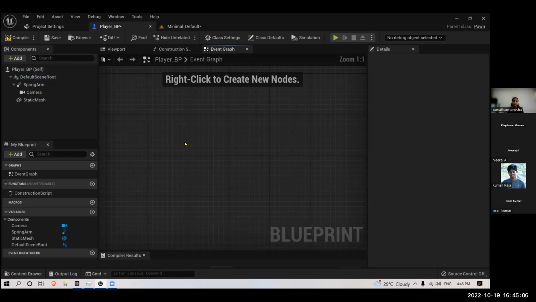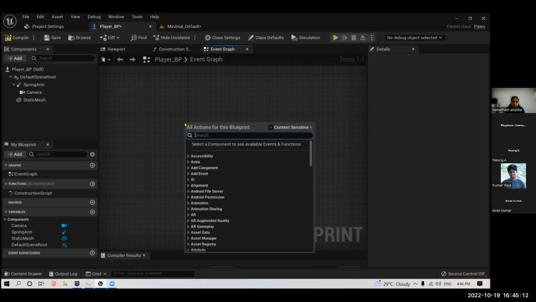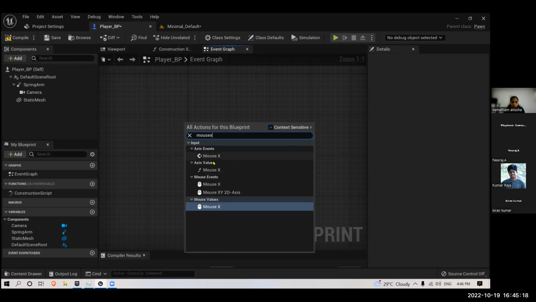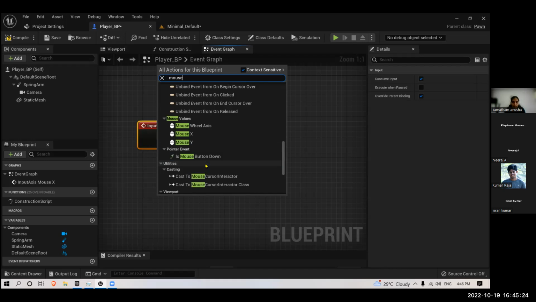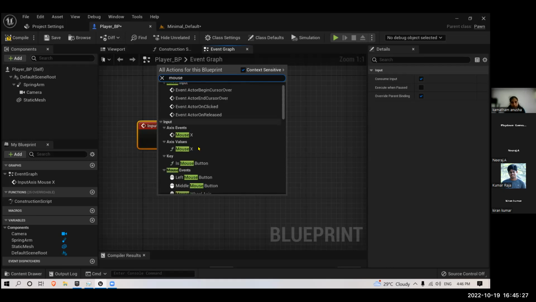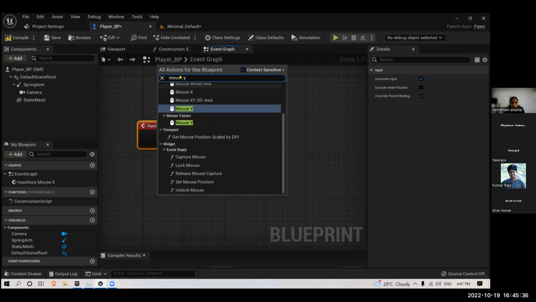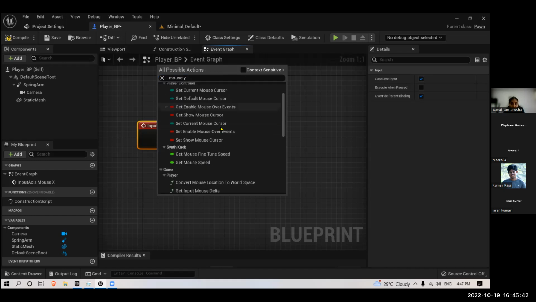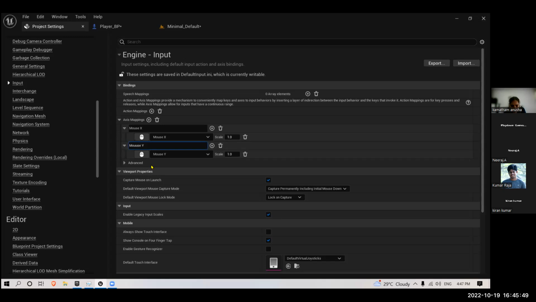As we have created an input named mouse X, right click and search for mouse X, the axis input event mouse X. Another one is mouse Y, axis input mouse Y. I made a spelling mistake.